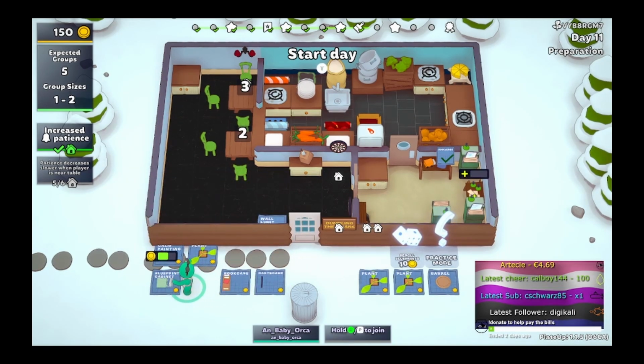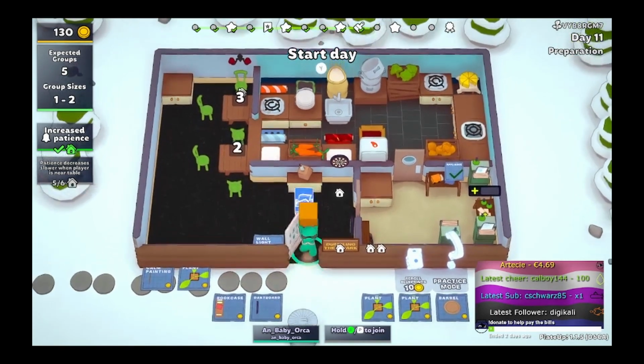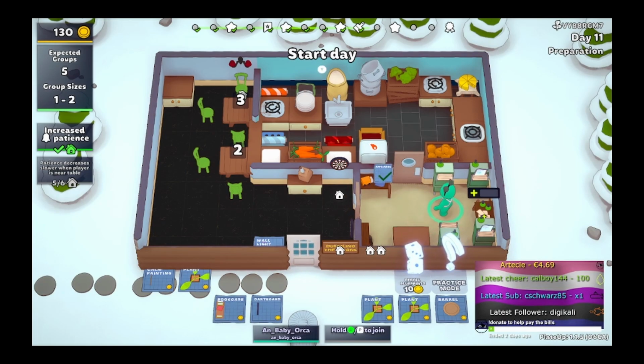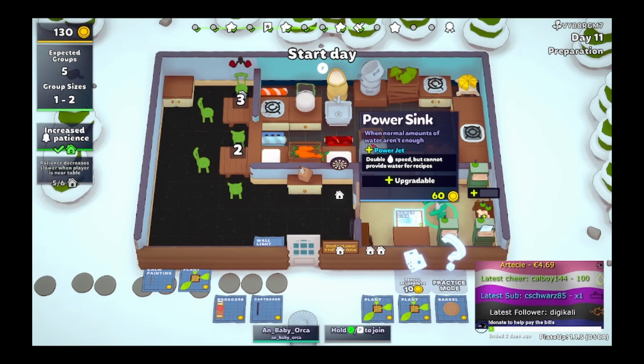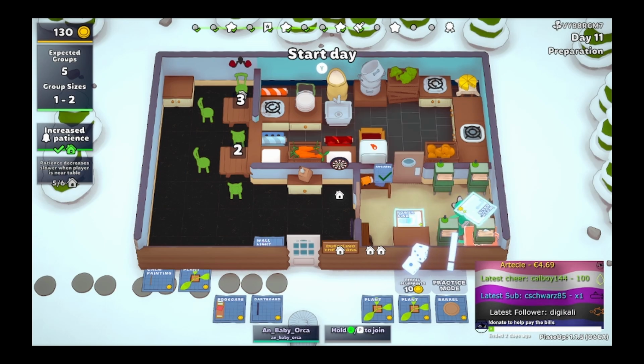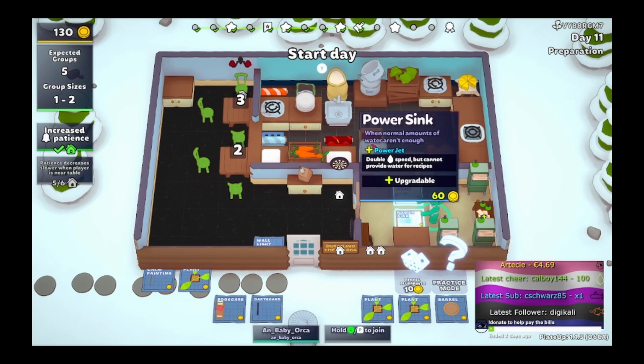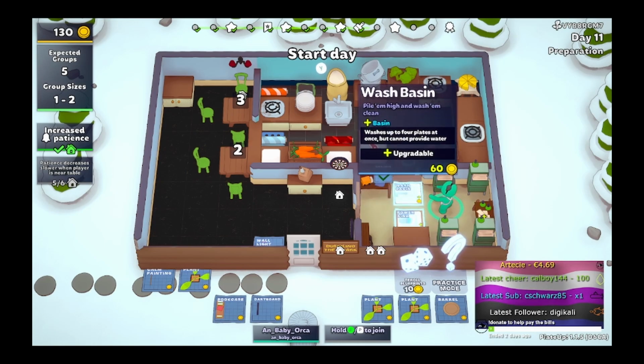I definitely want my blueprint desk. Okay, this thing. Does that still work? No. Okay, so I need to change these two over. And now this became a power sink. Double speed, but cannot provide water for recipes. But that's not bad. And what is this? Wash basin. Oh. It's 4 plates at a time but cannot provide water. So this one is faster, but this one has more plates.